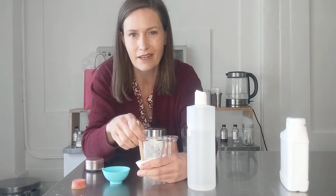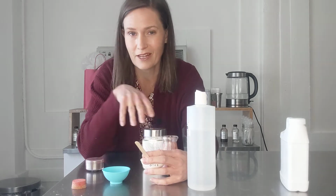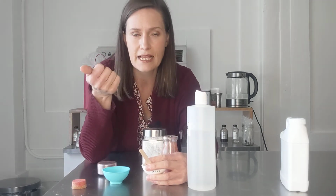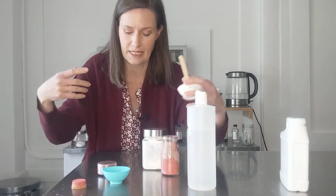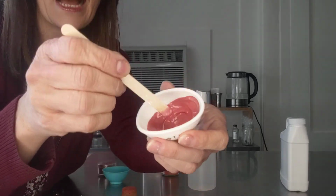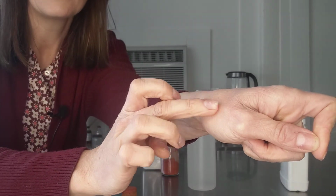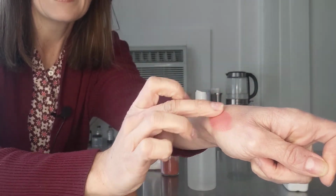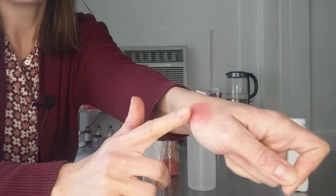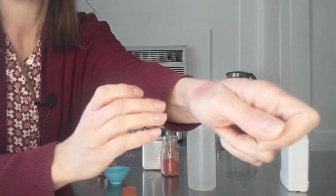You can't have it in a little makeup tub, or in a jar like this. It would totally evaporate. It has to be sealed, so something like a lip gloss tube, that type of thing. Okay, so I'm coming up close. Look at that. And here we go, just touching it to my skin. Look how beautifully it spreads. It's just going on really, really nicely. And then it's dry. So it is gonna stay put pretty much all day.